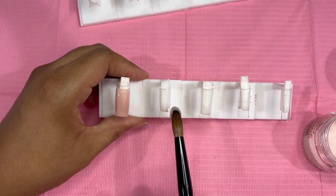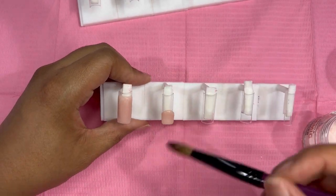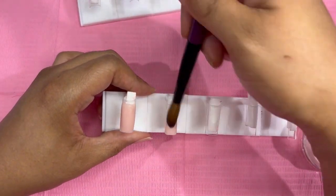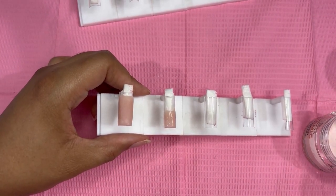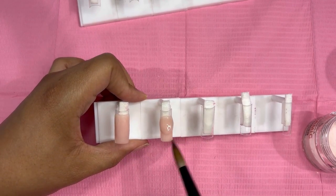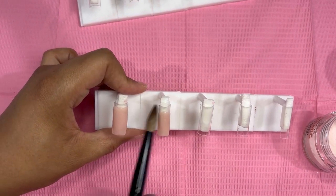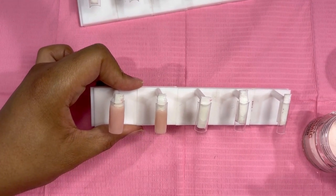Because trying to use your non-dominant hand and applying it to your dominant hand, it's a struggle. It's really a struggle. Do I recommend this way? At the end, I definitely do. I definitely recommend it completely. I don't know any other way, this is a go for me. I recommend everybody, if you're doing your own nails, do this. It will help you out so much.